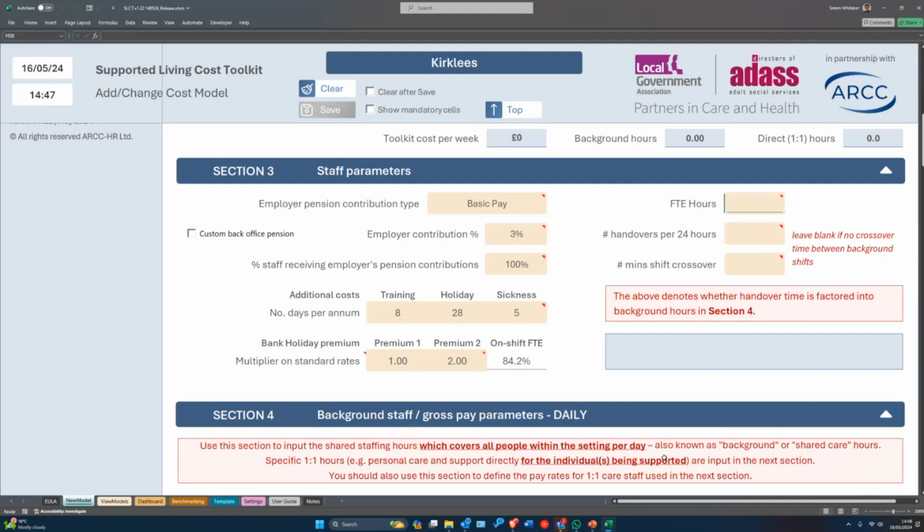So these are usually contractual things that the provider has, and typically it's going to be something like 37 hours or 37.5 hours, 38 hours, 40 hours. I've seen some at 42 hours. It's basically what's the number of hours a week that's in the contract that someone works. I typically like to use 37.5 because it's probably the most recognized number when we talk about full-time equivalent hours. But again, there are different ones.